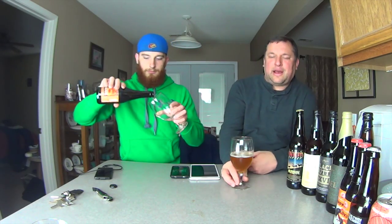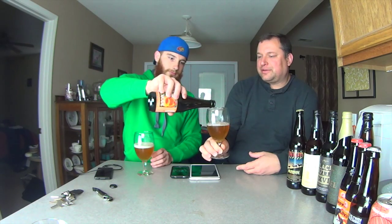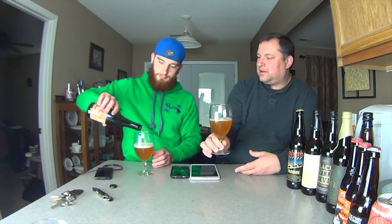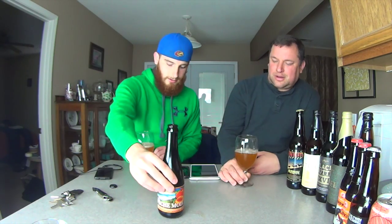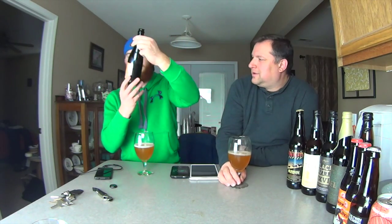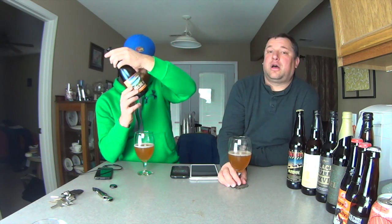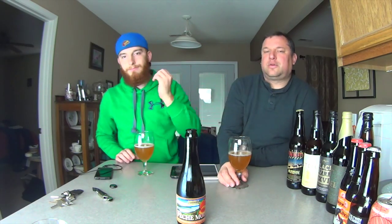Let's break into this — I'm kind of excited. Okay, that's about what I expected. The bottle is actually kind of green. Go ahead and pour yours because I'm getting swirls of sediment, versus the Dogfish Head, which they make crystal clear all the time. This has got a lot of sediment in there — a lot of something in there. Imagine it's yeast. Do you know where Double Mountain is out of? They are out of Hood River, Oregon. Great hop-producing country and quite a few good breweries out there.